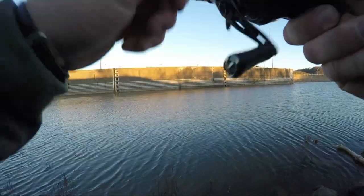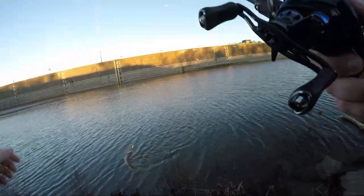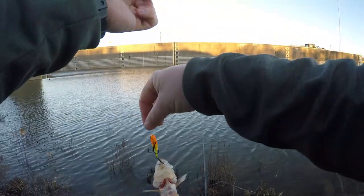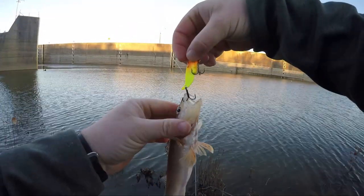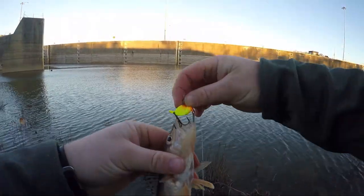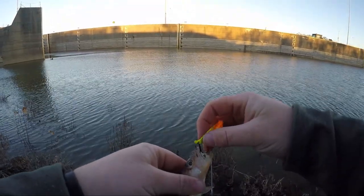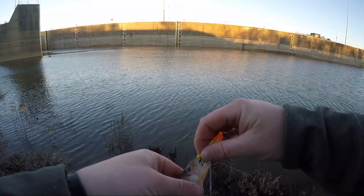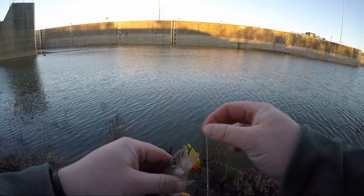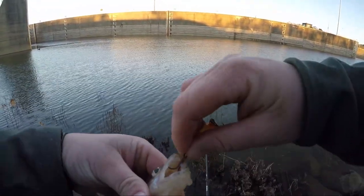Next cast, found a school of them. That's our fourth one. They're small, but man, these things are in deep water. I'm counting probably at least 10 feet deep out where I'm casting, and they're stacked up. I literally walked 20 feet from where I was fishing for like a half hour and not really catching nothing. I move, and it's starting to pay off. They're not big, but catching fish in December, so I'll take it, no matter the size of the fish.